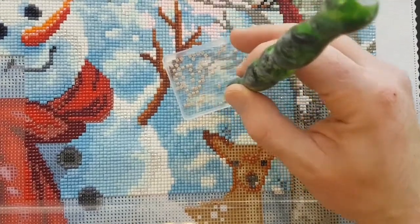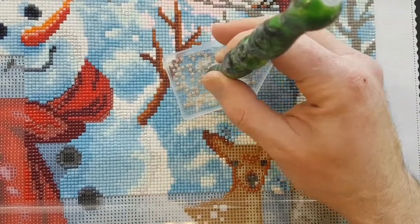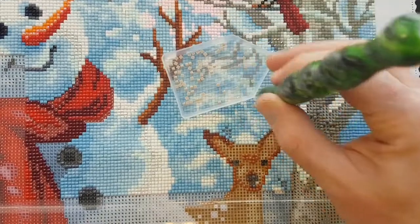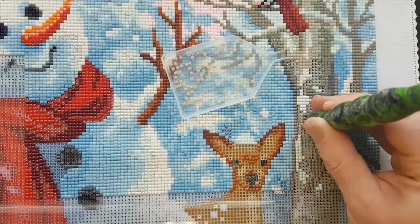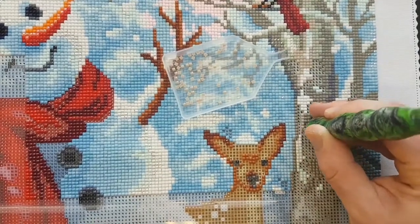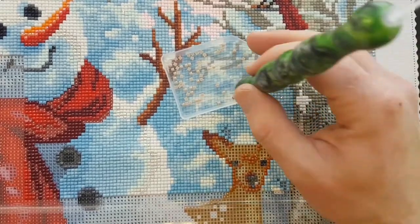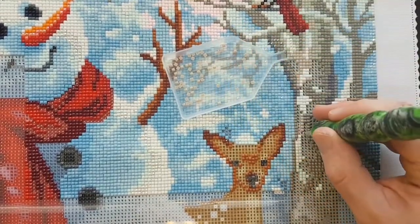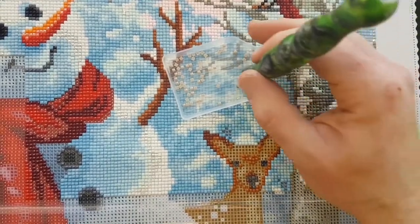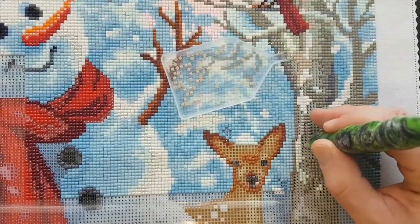Hopefully your projects are coming along. Hopefully your hobbies or crafts are doing good. Yeah, one or two drills is still progress. One or two stitches. I don't know, if you just do a bit of work on something, a craft or a project, yep, still progress no matter what. That's how I like looking at it.